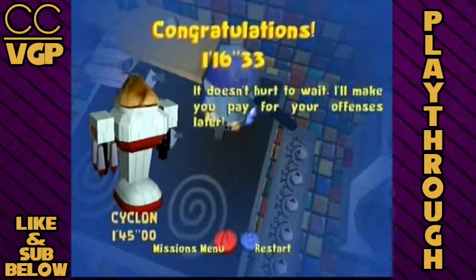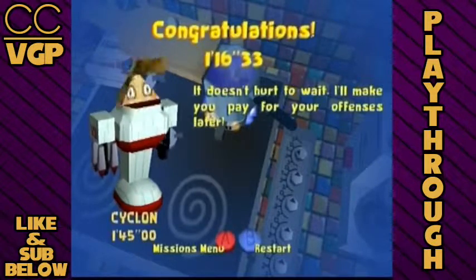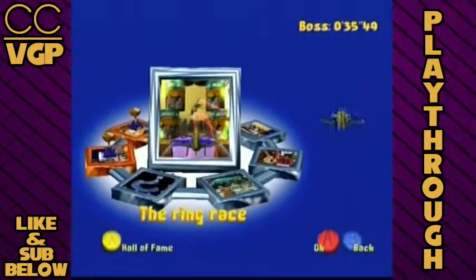Really? You're making us pay later? You could just kill us now, you know. You got those artillery things on your arms. You could do anything. And ladies and gentlemen, for the final mission today, we're going to go to the ring race, known as Rings of Fire in the US.